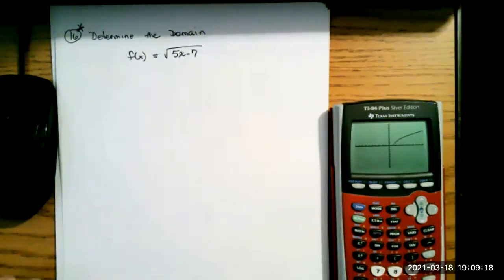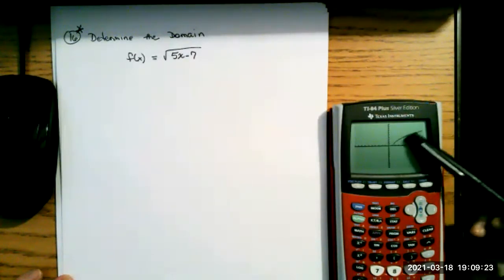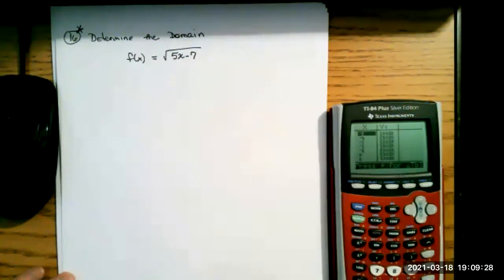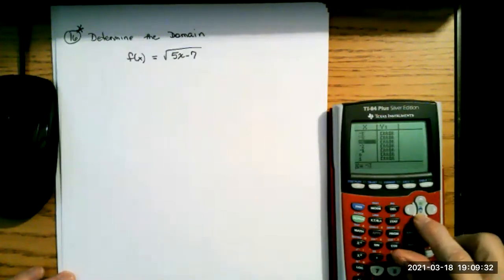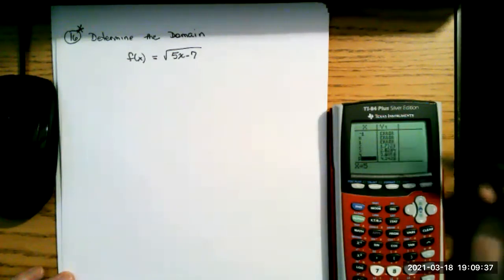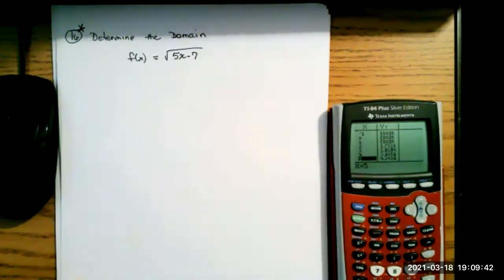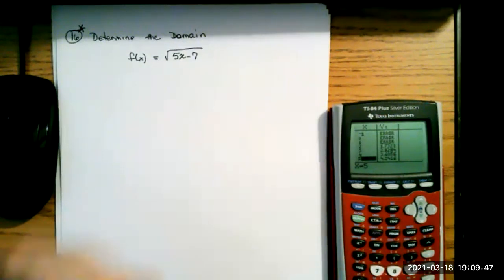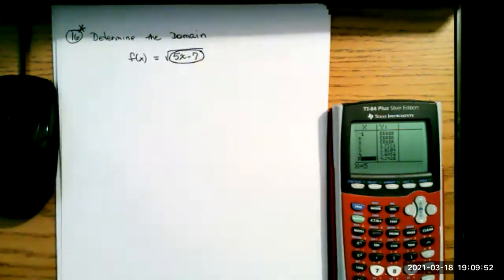So it looks like our x's start from right here, wherever that is, and go this way, doesn't it? And if I did the table like you suggested, I can see there's a bunch of errors here because somehow it doesn't count anything until I get to that point where it starts. And where it starts is somewhere between 1 and 2, looks like, because 2 is 1.7321. So I wonder if I can find out what that exact value is. Does anybody remember how I can find out what it is?